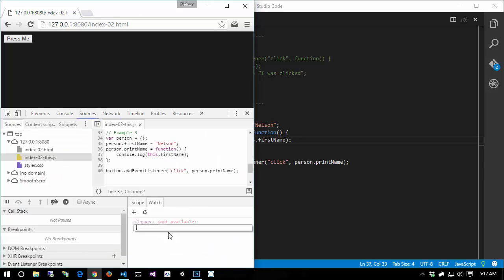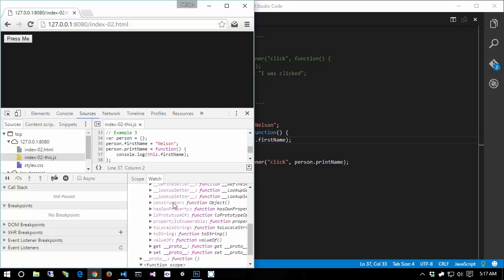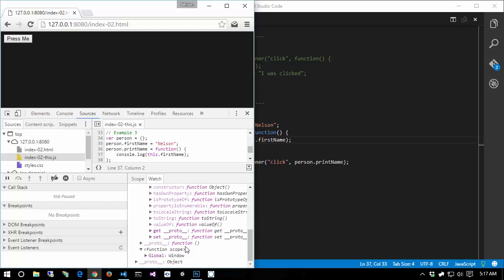I can go ahead and add a new watch for person, open up the object, and we have this printName, which is a function, but functions have methods and properties on it. Like, look at these properties: arguments, caller, length, name. Then they have our scope, which is data attached to it. Then they have a prototype, which is a function, and its proto has a bunch of other things, such as constructor, isPrototypeOf, toString, and so on and so on.